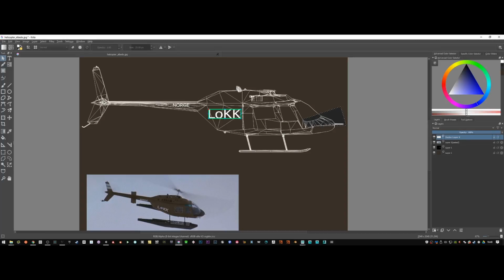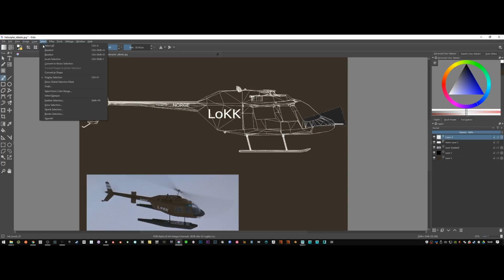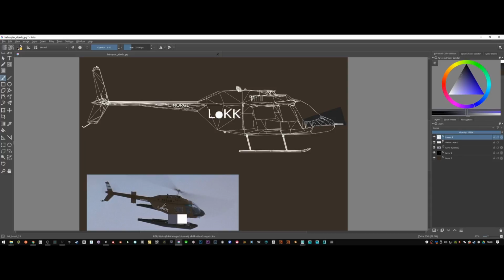There we go, and if we want to be a little bit more precise, we can just grab a quick white brush on the new layer and, I keep forgetting to deselect, paint the inside of the O, and then we can grab a purple sort of color and we can do a quick triangle inside.